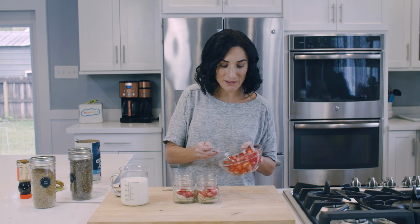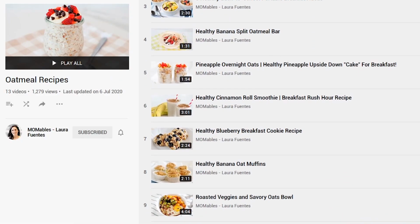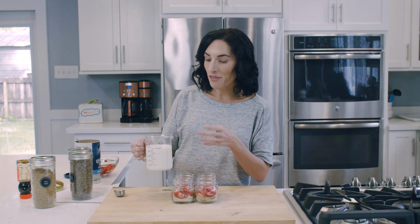Now you can do blueberries, bananas, any other fresh fruit. I have a lot of other overnight oats recipes on this channel that are easily interchangeable, so make sure to check the links below. Okay, so the final step is to add our liquid. Today I'm using milk, but you can use almond milk or any other milk alternative that you may like to use. The thicker the milk, even coconut milk will work awesome. But the thicker the milk, the thicker your oats are gonna be.